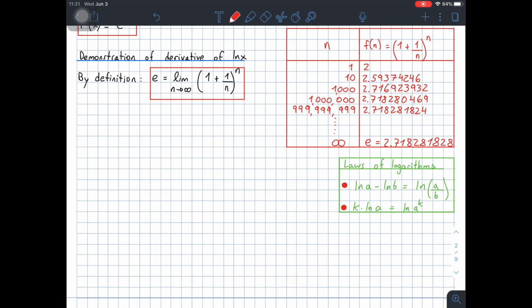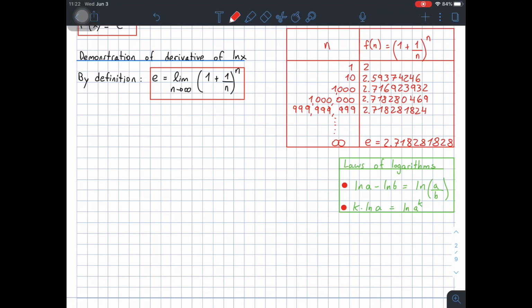Okay, so to start with this demonstration, there's a definition that you should know, which is the value of e, which is Euler's number, okay? If you remember from last year, when we studied exponential functions, we've seen where this number comes from. But just to make a quick review, I'm going to show you where this comes from. And if you have your calculators with you, I strongly recommend you to follow what I do in the calculator to understand this better, okay?